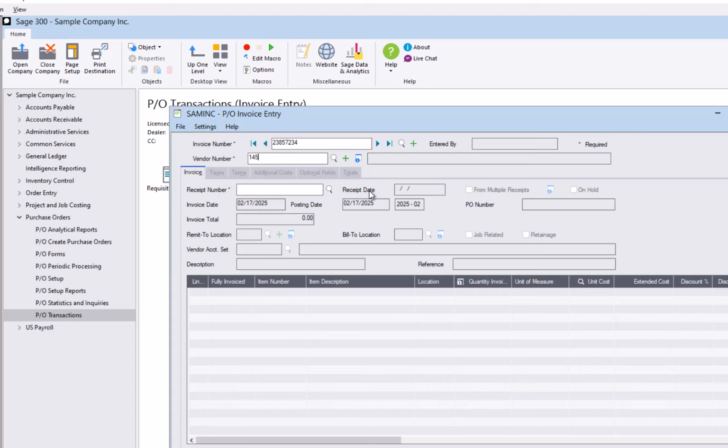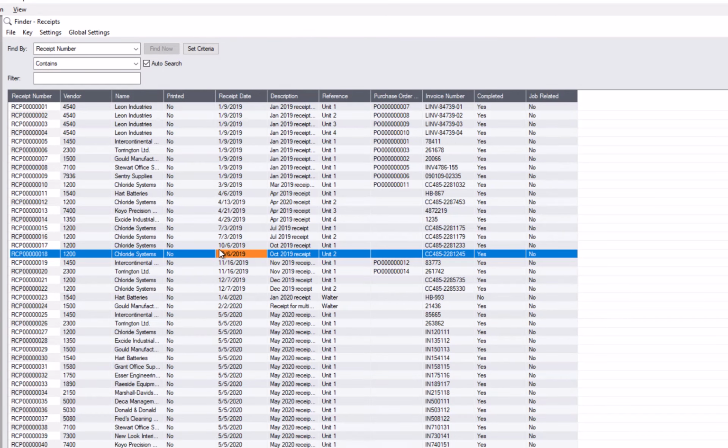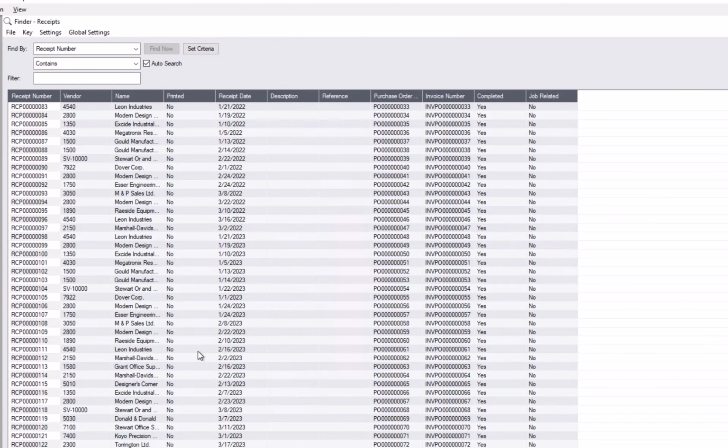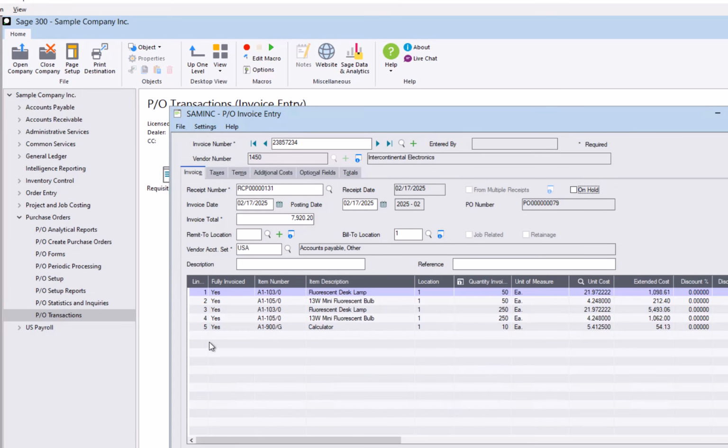And if I want to, I can put in my vendor number, or I could just skip to the receipt number. And I'm going to come here to the end and grab receipt 131. Now, it's pulled up all the items on here. But let's say I'm only getting billed for 125 desk lamps and 125 fluorescent bulbs.